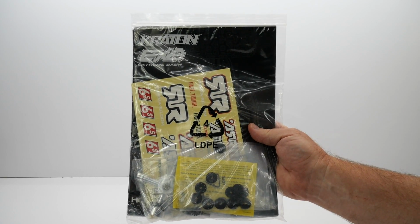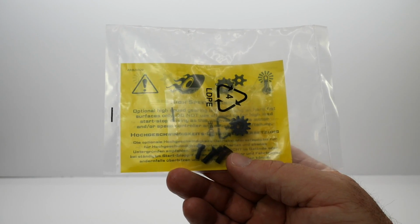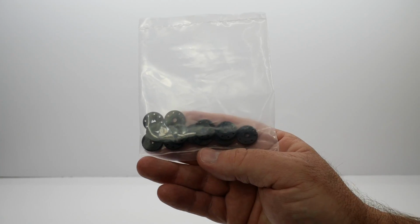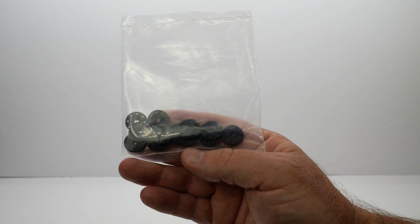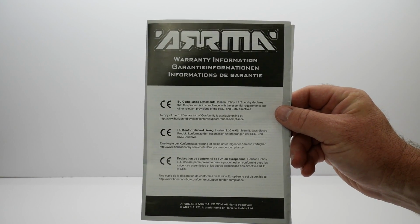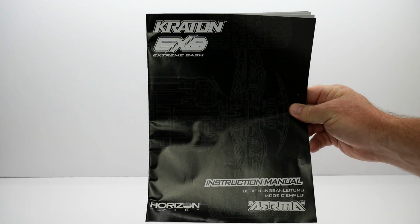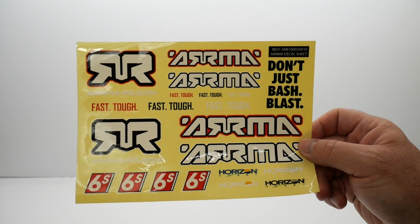Being that there's no electronics included, there is a supplement bag, and it includes a 12-tooth pinion and some motor bolts, a bag of a bunch of pistons, including some blanks so you can custom drill some, a whole bag of tools so you can work on your new Kraton, warranty information for your new purchase, a specific owner's manual for the Kraton EXB, and finally some Arrma decals.